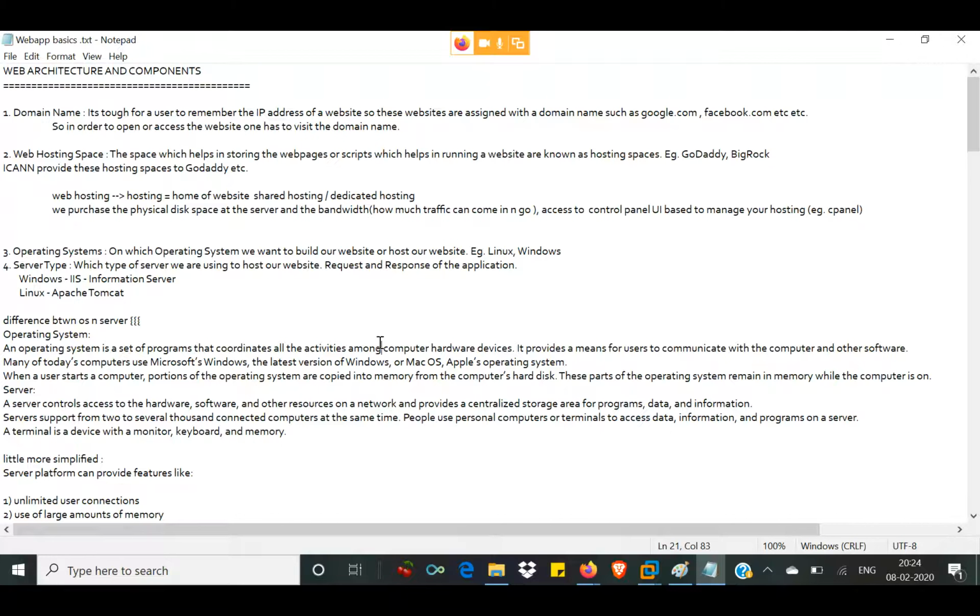This is not an exhaustive list. There are a huge number of hosting providers out there in the market. These hosting providers give you the hosting space where you can host your website and store all the relevant files related to it.